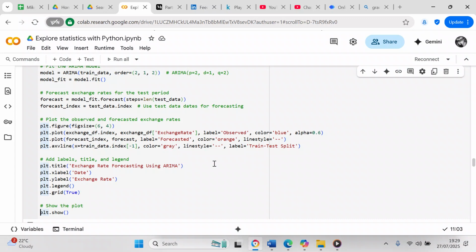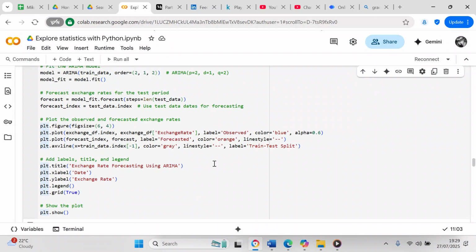Now we're going to take a vertical line and put it in the chart to differentiate the training data from the testing data. plt.axvline(x=train_data.index[-1], color='gray', linestyle='--', label='Train-Test Split').